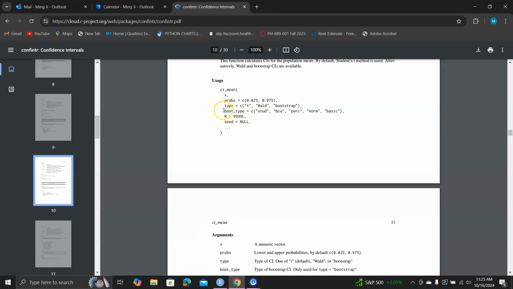If you want to do bootstrap, you have to specify boot type equal to studentized, BCa, percentile, normal, or basic. Okay. And then you can specify how many bootstrap samples you want to do. You can specify a large number here. And if you want, you can specify a seed. Okay. All right.